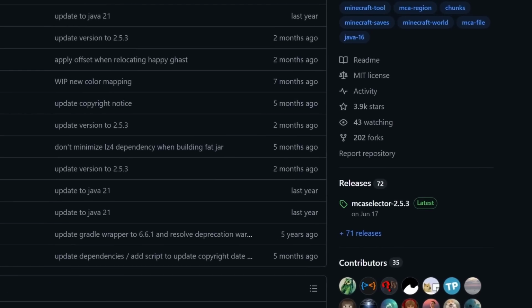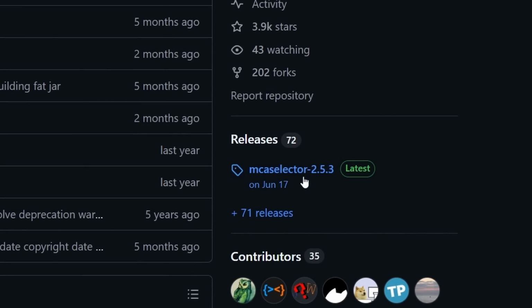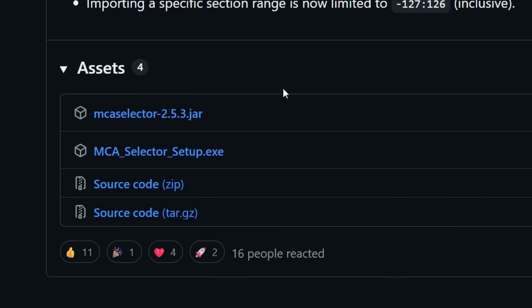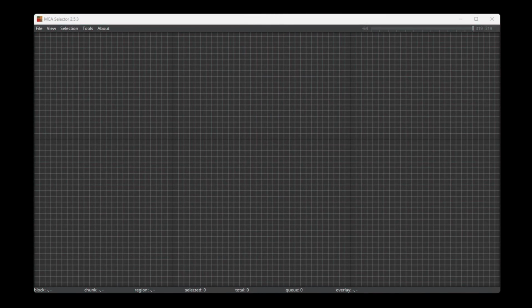So of course there will be a link to this GitHub page in the description down below. Simply click on releases here on the right, and then you can choose between the .jar, which is the universal installer but does require you to have the correct version of Java installed, or the .exe, which is of course exclusive to Windows but no Java required whatsoever. So in my case, I'm gonna go for the .exe. Simply click to download, and after following all of the installation steps, this is the menu which should eventually open.